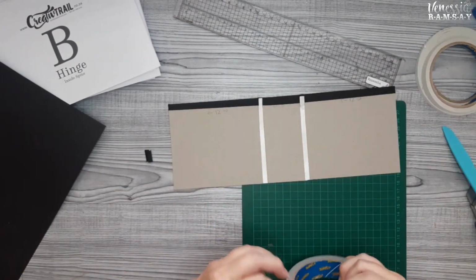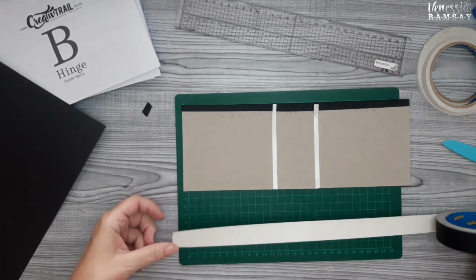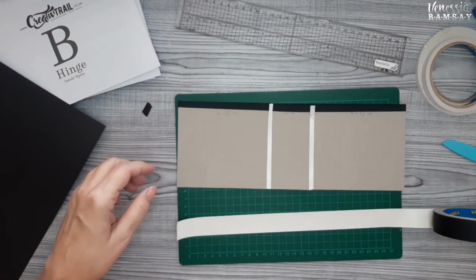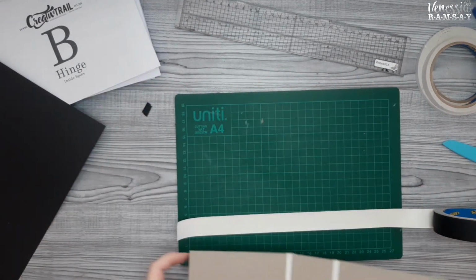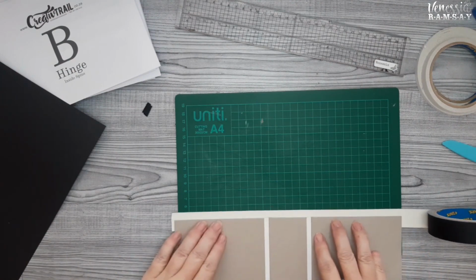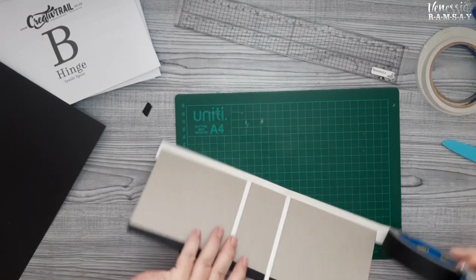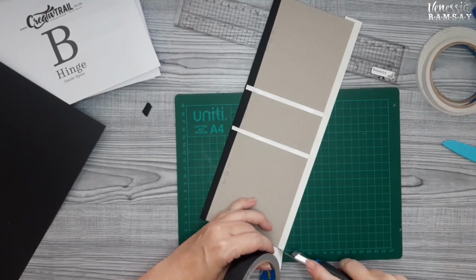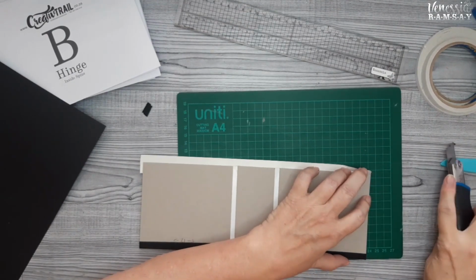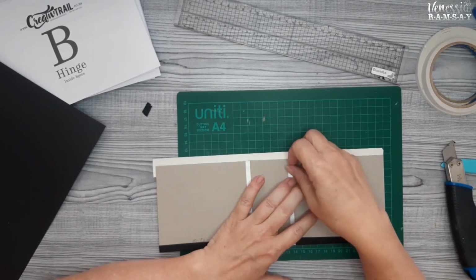I'm going to repeat that process at the bottom. I just pull the tape out. You can see I just leave it to stand like that, and then I'm just going to drop this on about halfway down. I don't put any tension on the tape itself. There we go. I'm going to make sure that it's done really well. I'm going to lift that release tape.